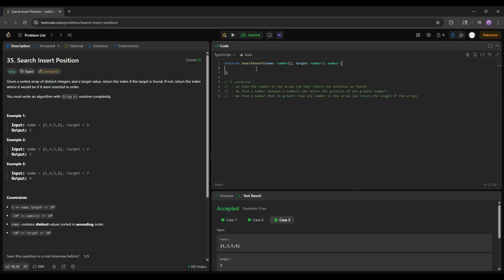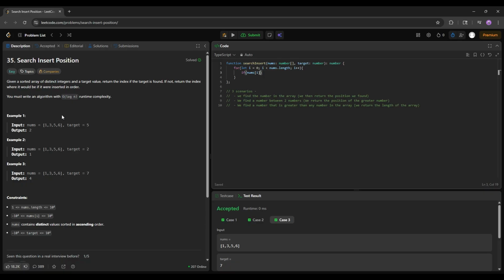So let's go ahead and code that. We're going to do a for loop. Let i equal 0. i is going to be less than nums.length because worst case scenario we go through the entire loop. So then we're going to increment i here. And then in here we're going to do an if statement, and all this is going to have is the nums, and then we're going to look at the position i, and let's say nums[i] for the first one is going to hit position 0, so we're looking at this number.